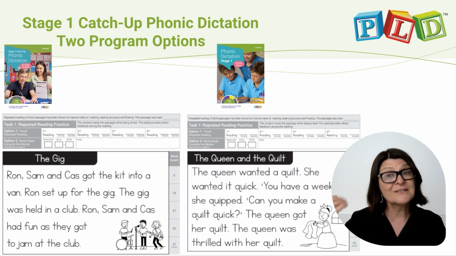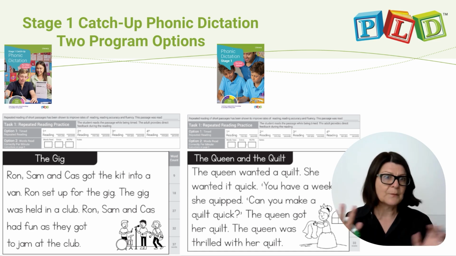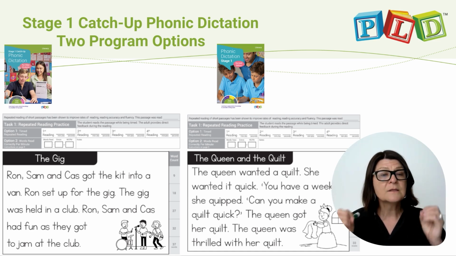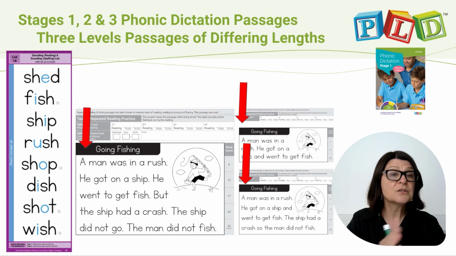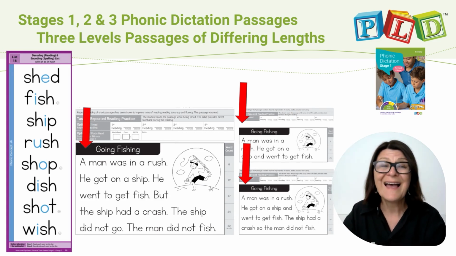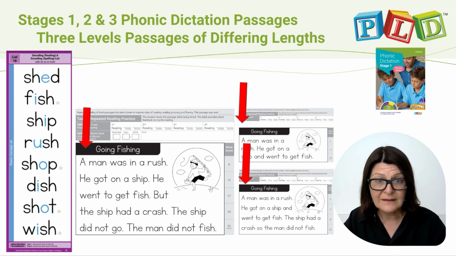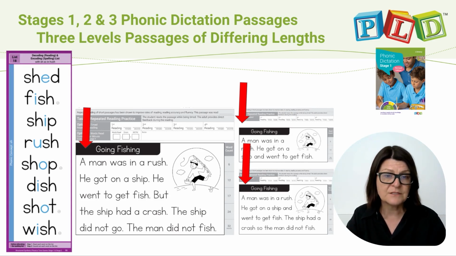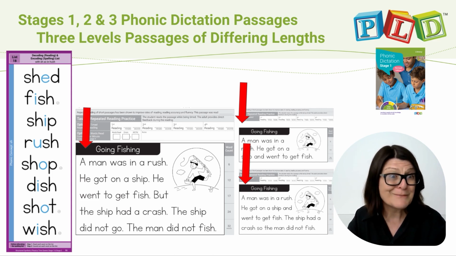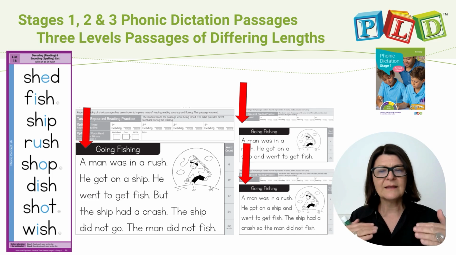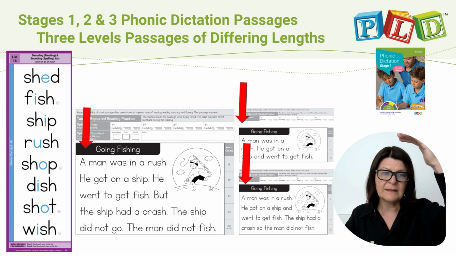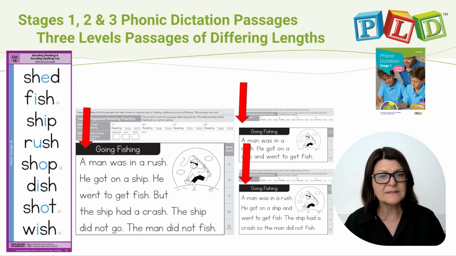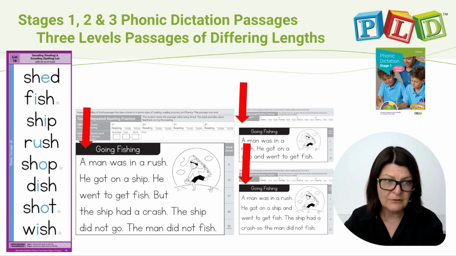You also have access to the catch-up program so that we're not doing stories like A Pig in a Wig, but they are mature stories for middle and upper primary students still operating at that junior primary level. Stages 1, 2 and 3 within the PLD series have passages at 3 different lengths so that you can choose the right passage for students. My preference is always the longest passage because there's the most reading practice, and then even if only 3 lines are rewritten in dictation, there is not the expectation that you complete the whole passage, but in some situations you may want to present a shorter passage, and they are available.